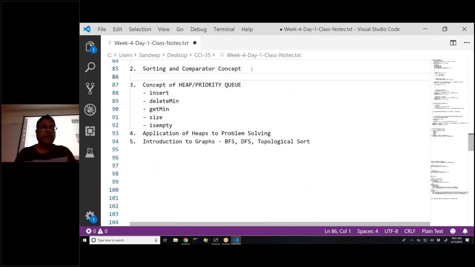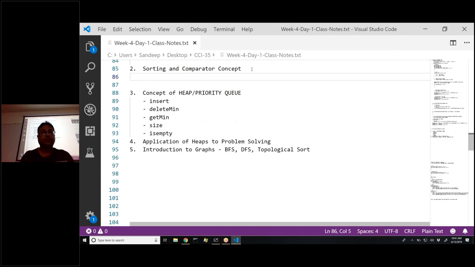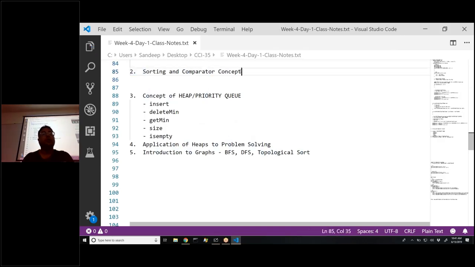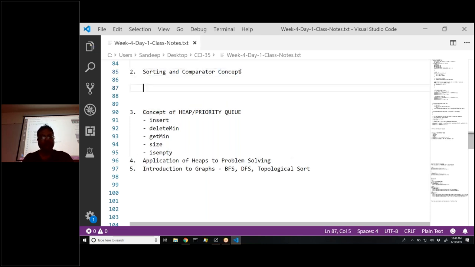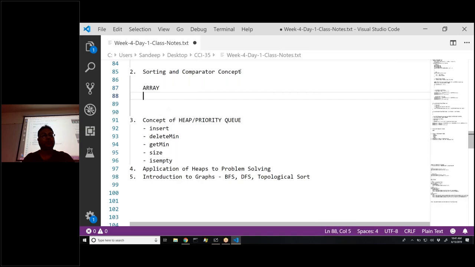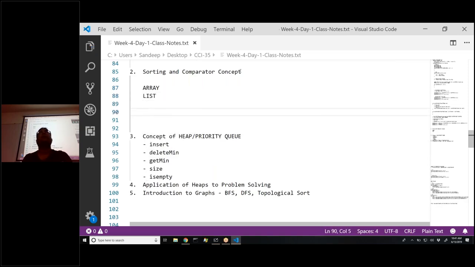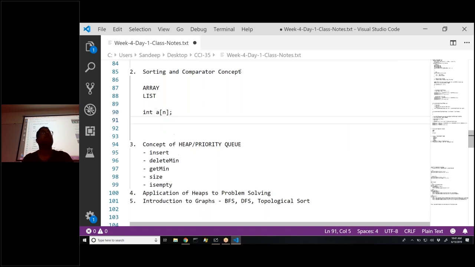Now there is a small thing which we had been using so far, but we never talked about it: sorting and the comparator concept. If we have an array or a list, every language provides built-in functionality to sort them, right? So here we will talk about a basic sorting algorithm. Let's say I have an array of size n.